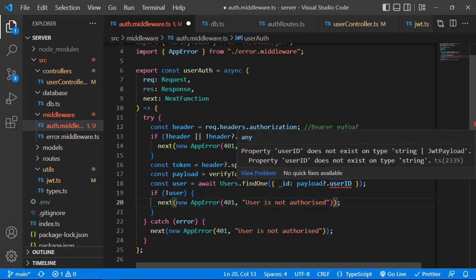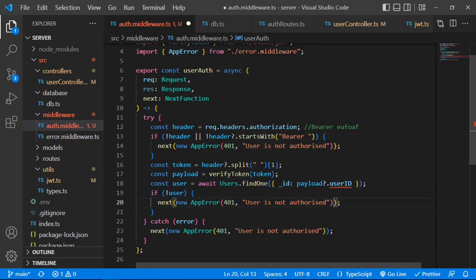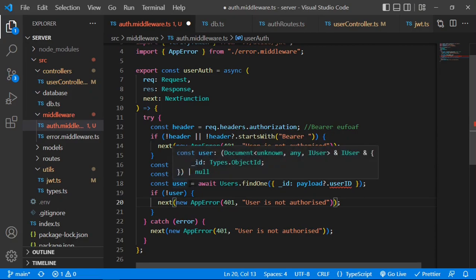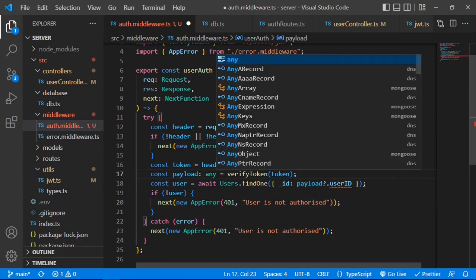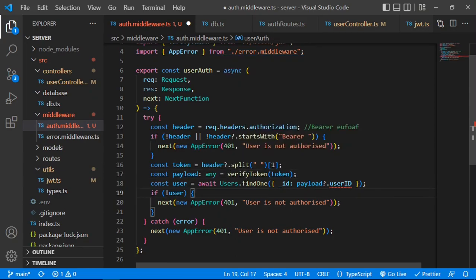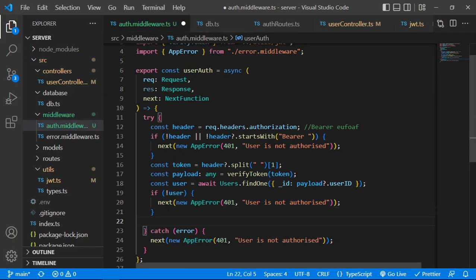What's the problem? User does not exist on, what can I say? So if that user does not exist on our database, we assume the user cannot be allowed to access that route.